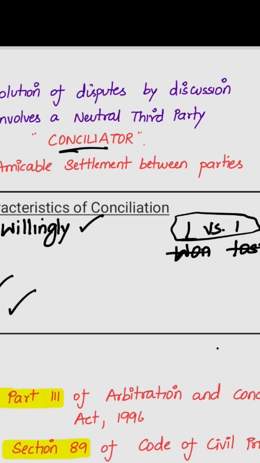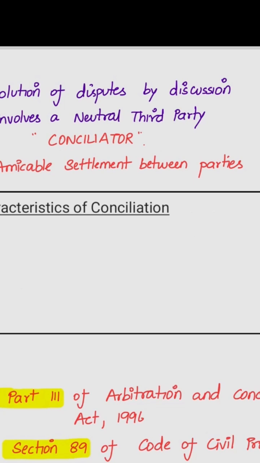Finality of the settlement. In this there is a part. Like in arbitration we saw section 30 for settlement. In this also we have a settlement provision. If the conciliator provides a settlement and both the parties agree and sign the settlement agreement, it will be final and binding. But if they do not sign the settlement agreement, the conciliation outcome is not binding. This we will be seeing later.